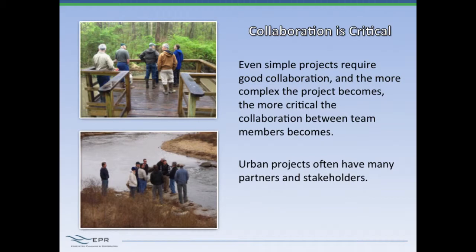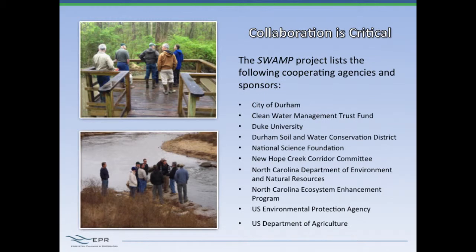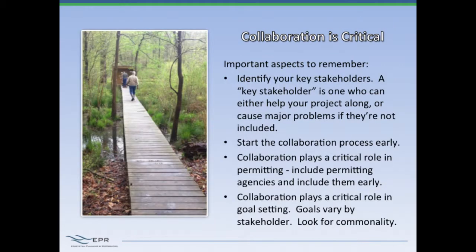All right, so real quick, and I'll wrap up quick. Another key point, and I think all of you understand this, but sometimes we forget it. Collaboration is critical in these projects, especially with one like Swamp, where there are so many different components and so many different players involved. There's the ones that are listed on the webpage. Really, collaboration with who your stakeholders are and the people that have involvement in the project is critical. Even starting before the project even starts. A lot of these have grant funds involved, so even back to the stage of initially conceptualizing the project and what you're going to do, I think it is important to have good collaboration with the folks that are going to be involved.